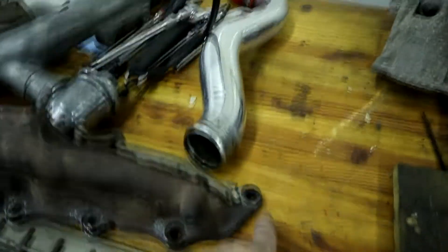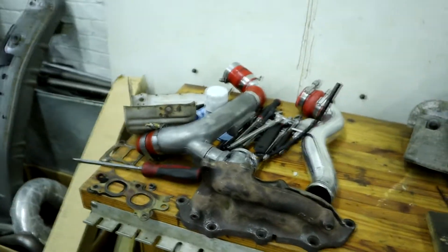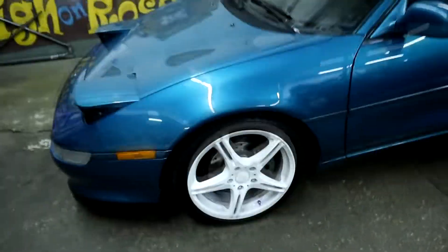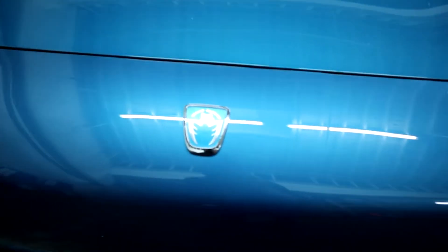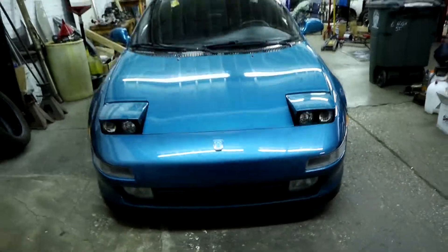It's got an Apex SAFC, AVCR boost controller thing, and Apex intake. You can see some of the charge pipes — we had it all off. This one here was leaking really bad. He asked us a favor while he was going out of town — he said he wanted us to work on this thing. It's a really, really, really nice car. He just got it paint corrected. This is original paint, it's a really cool color — kind of early 2000s styling. Believe it or not, these are SSRs. It's got a kind of low, sleepy-eye headlight look. Love how cool the badges are on these cars.